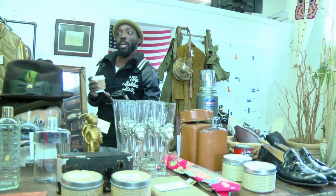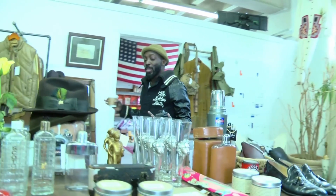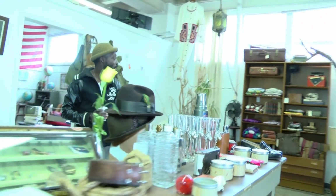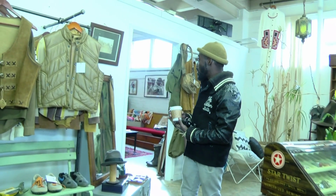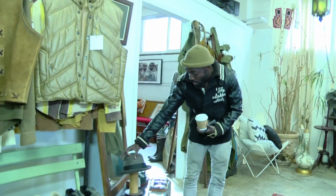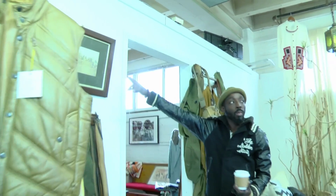Within the space that we're in right now, when you walk right into Nomad Yard, when you come in towards your right, you'll end up in a room where, what kind of guy wouldn't like stuff like this? It makes me feel like I'm in a bar or just chilling at one of my friends' places. So everything from the hats within the space, nice brims, nice hats, all the way to even some of the artwork.